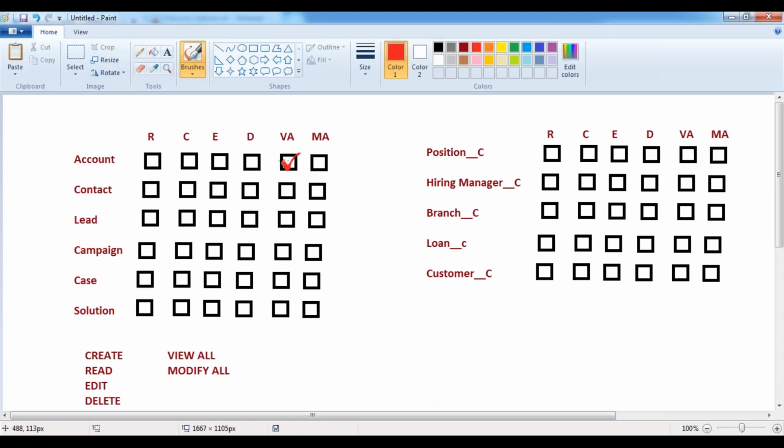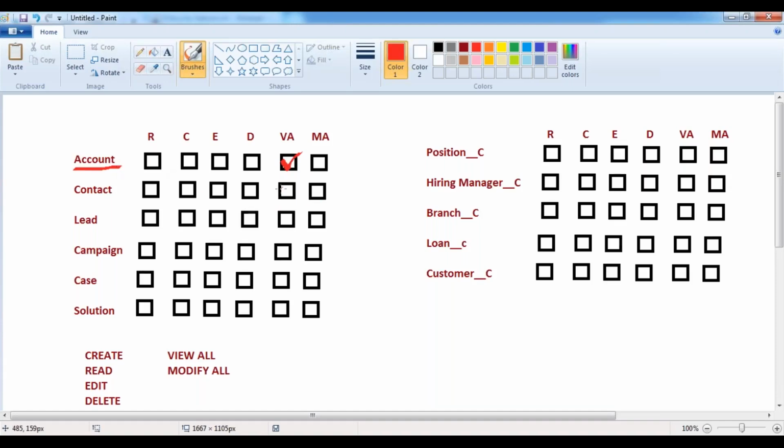Here, is he seeing only his object or other objects also? Only the account object he can see, or everything? Because we have granted that view all permission only for the account object, only account records you can see.